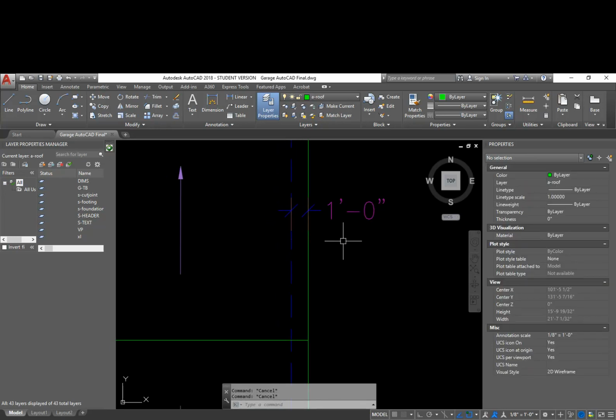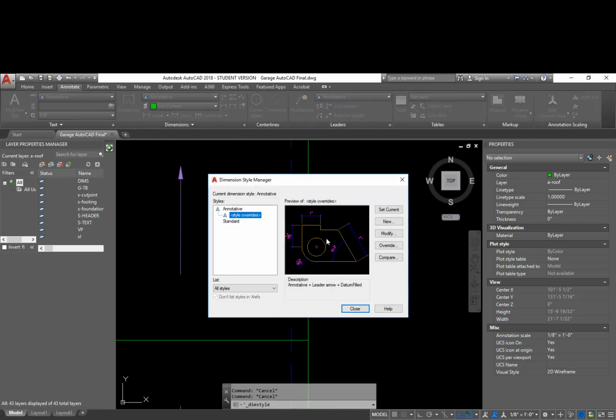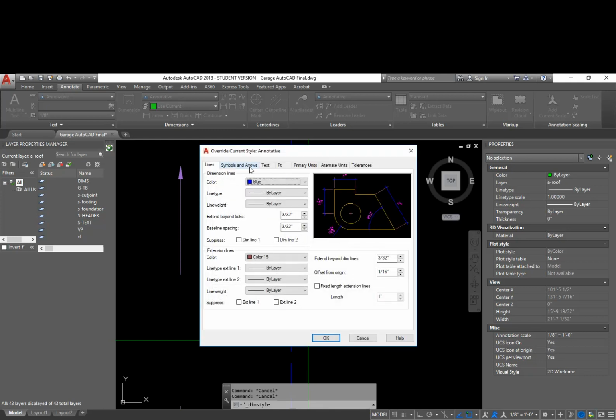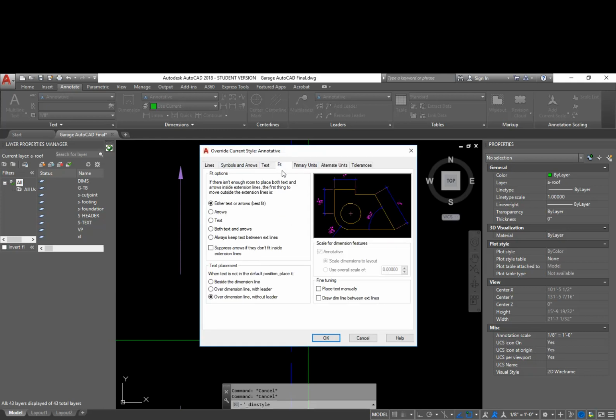Now if I go into my dimension style, go back to annotate, and look at my dimension style, and modify that, there was an option in here under fit that said text placement. When text is not in the default position, which it will not be in the default position in this case, place it beside the dimension line, over the dimension line with a leader, or over the dimension line without a leader.